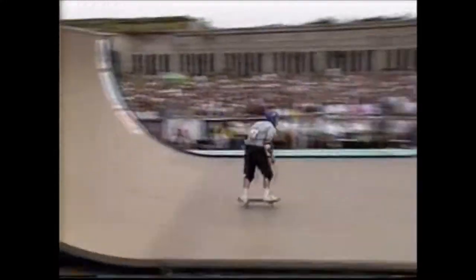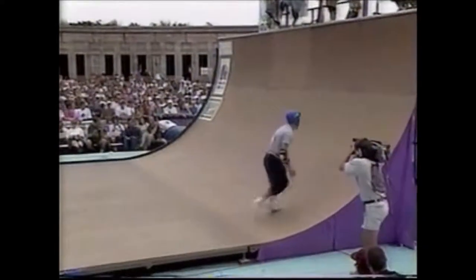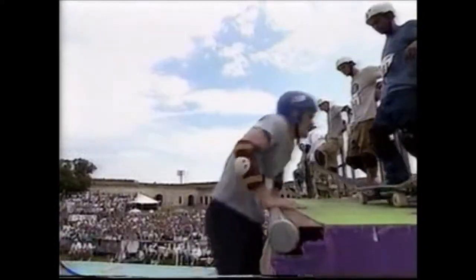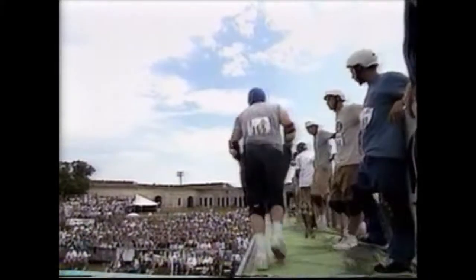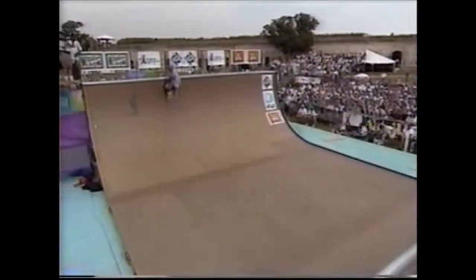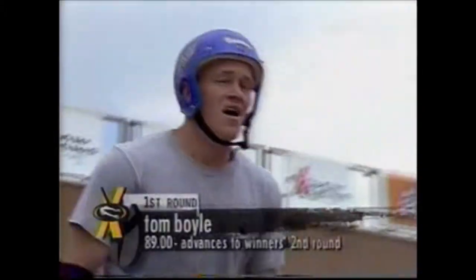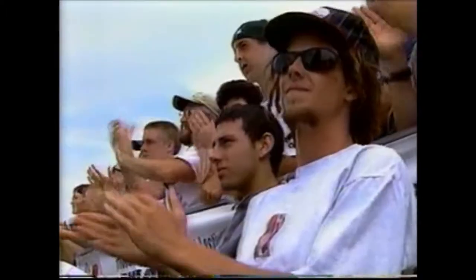Had a great warm-up. Oh! Backside stall there — he misses and leaves the board on top. He's going to have to climb back to get it. He was trying some tough tricks there. He drops in as the time sounds for Tom Boyle. Good solid stuff until he ran into problems in the last ten seconds.